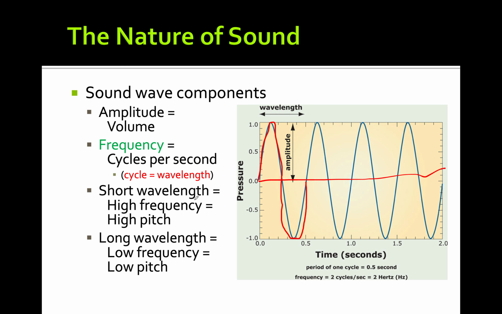If we have a short wavelength, it means that it looks more like this. It means that we have a high frequency. The wavelength is less, which means we are producing that sound wave in a very quick manner: high frequency. And high frequency means high pitch, which is a very shrill sound. On the other hand, if we have a long wavelength, it will be something like this, go up and go like this.